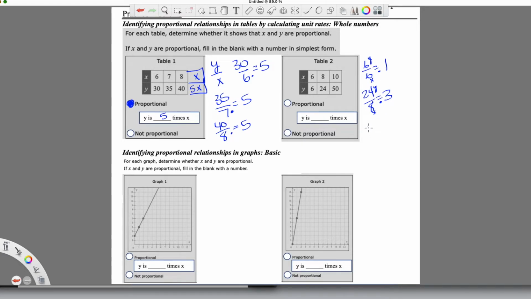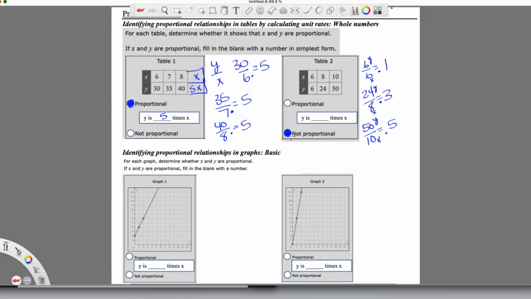Now I'm going to go 50 divided by 10. Well, that's going to get me 5. So x times 5 gets me my y. Well, I'm multiplying by 1 on the first one, I'm multiplying by 3 on the second one, I'm multiplying by 5 on the third one. Kind of looks like I'm counting by odds, 1, 3, 5, like maybe the next one would be 7. So it looks like there is some pattern possibly here, but it's not the pattern that I want. I can't multiply by one number here. So this is not proportional.